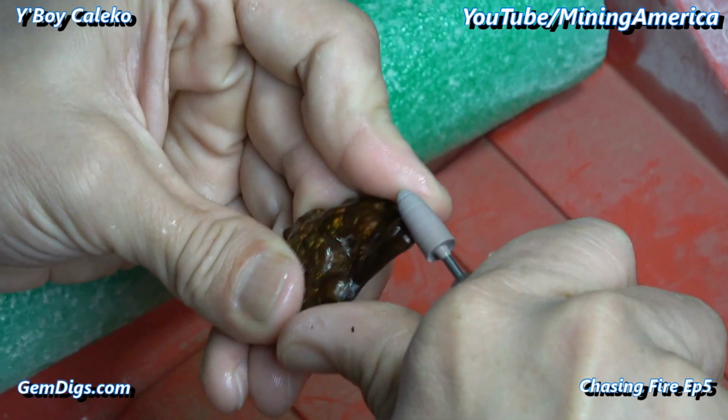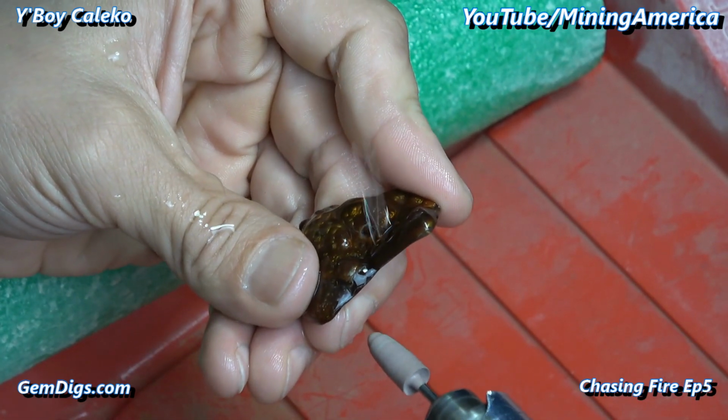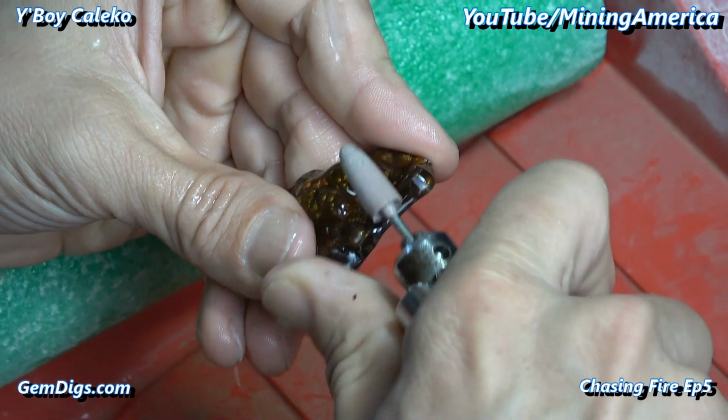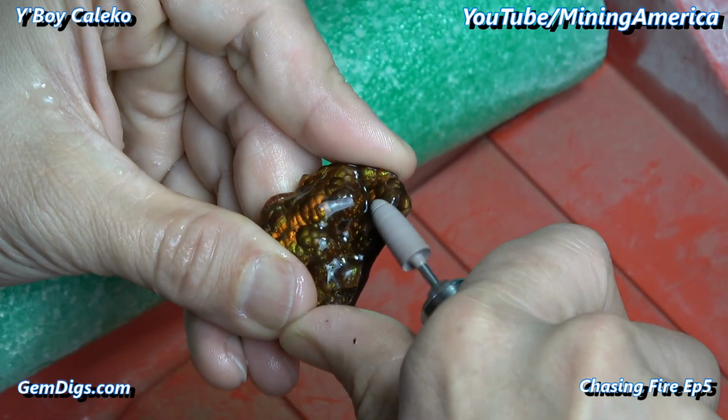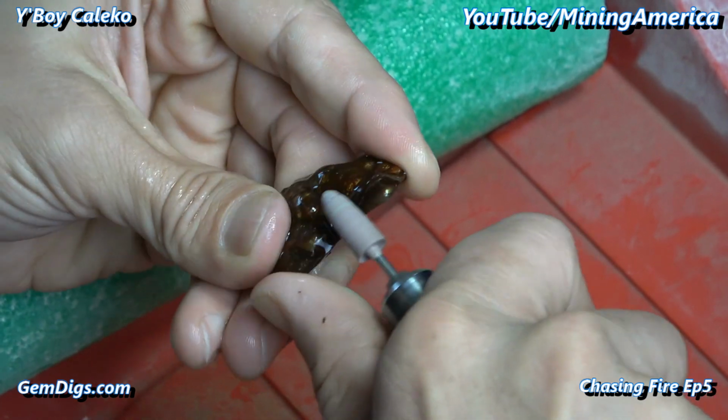Right about at the 3000 stage, the stone starts to get slick to the touch, especially when it's wet. Starts to have that slippery, hard to hold on to feel.